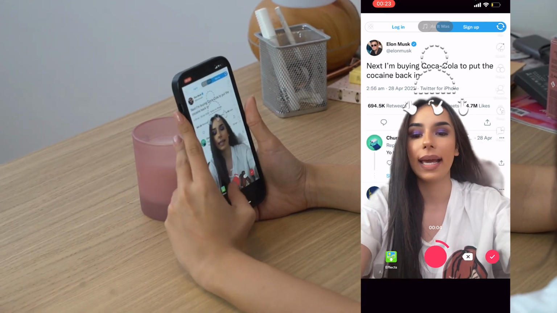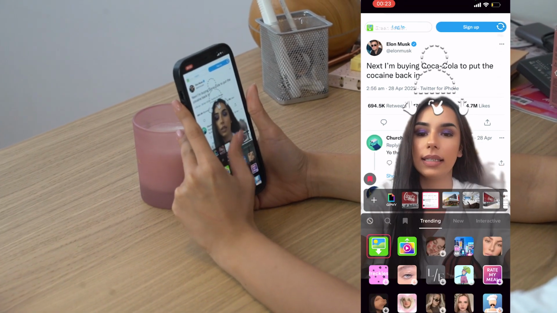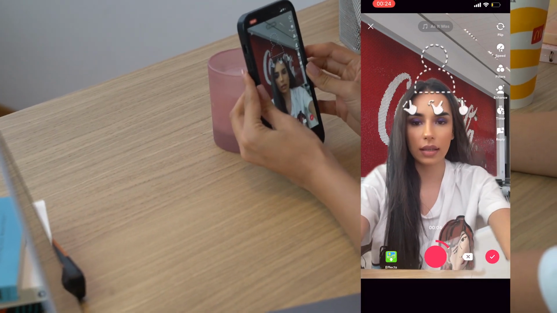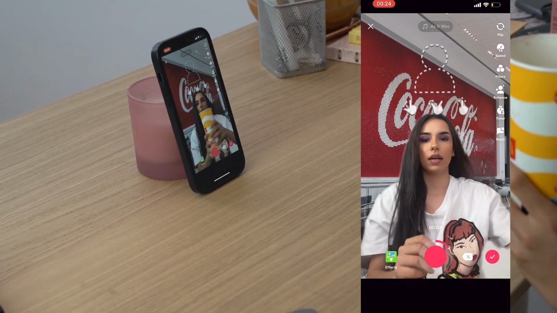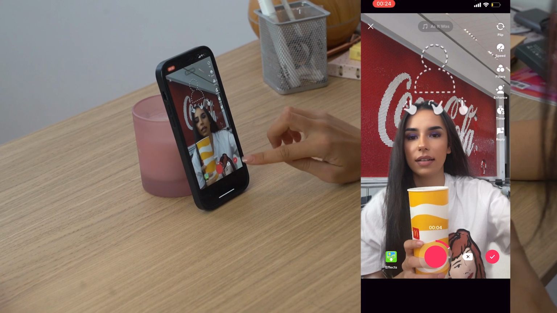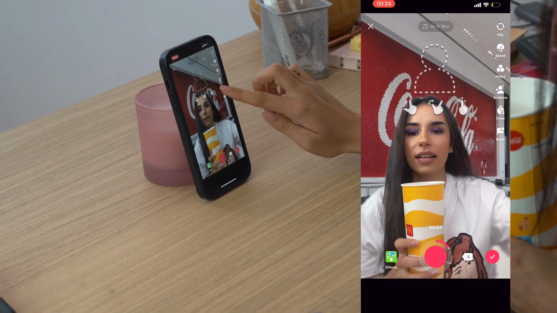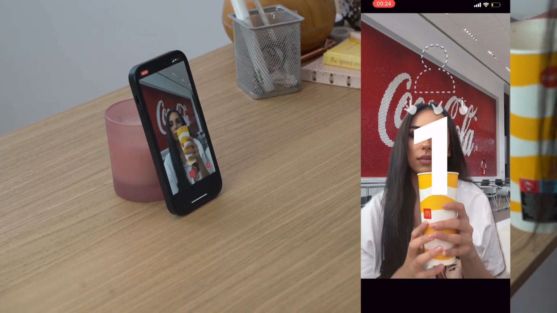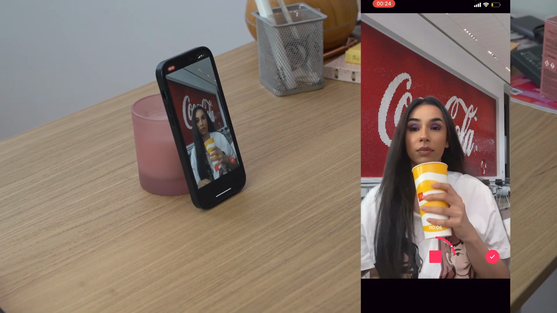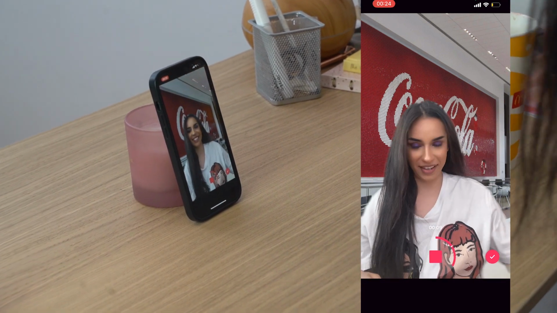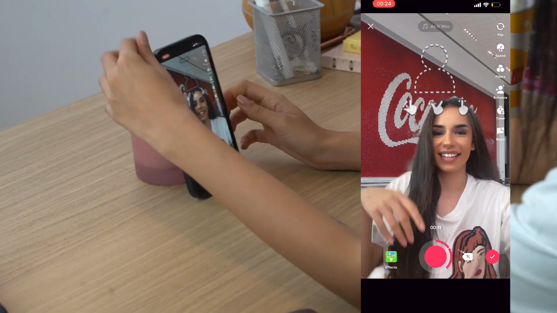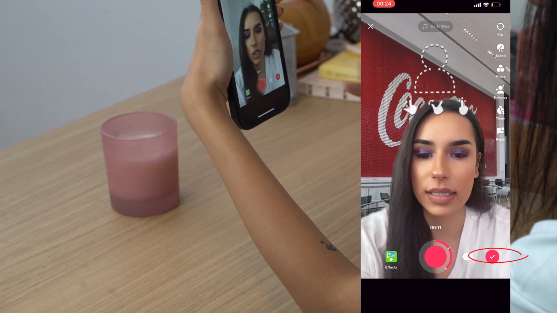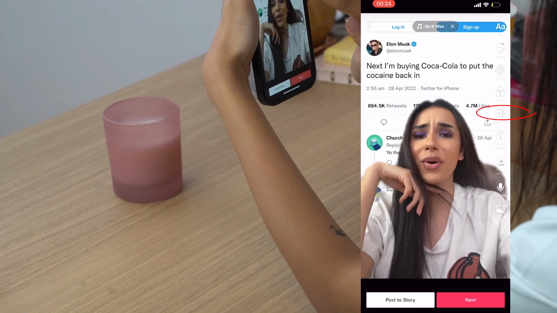Okay, and now click on the effects again, click on the Coca-Cola picture, and timer again. Let me just, okay, timer again. 3 seconds. Now I'm pretending to read and then still reading. Okay. And then we're going to edit this video. Press on this check mark and adjust clip.